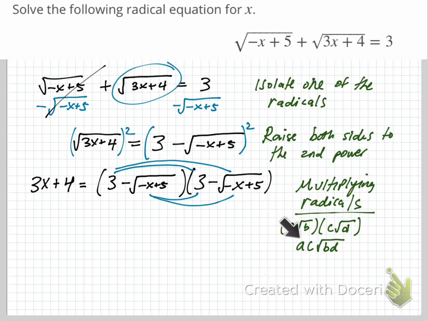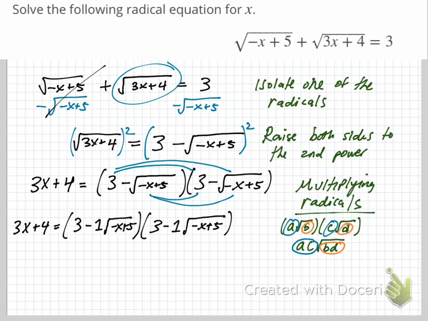So if you have this radical expression where a is outside the radical and b is inside the radical, and you multiply it with another radical expression where c is outside and d is inside, then what happens is the outside values end up multiplying and they stay outside, and the inside values end up multiplying inside the square root. And then so you kind of multiply them in, and then your product is just going to stay inside the radical. So we're going to do the same thing here.